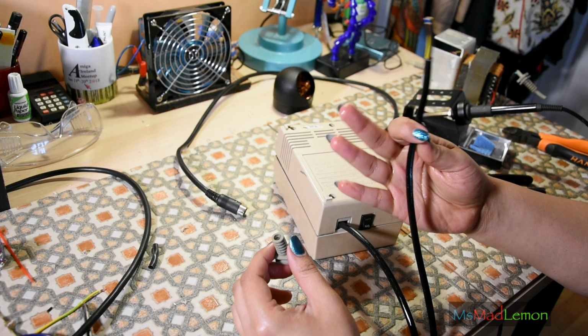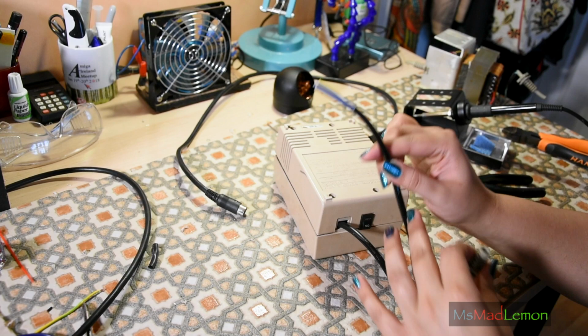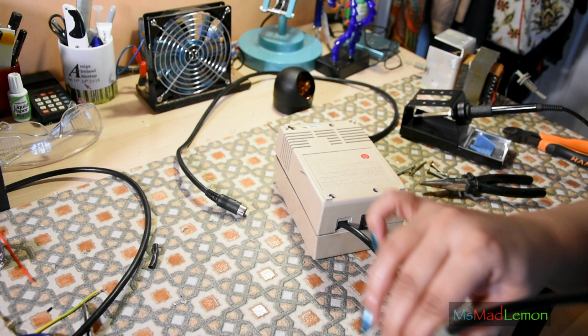Yes, I'm a bit oily. It's because I've put olive oil on myself, because I've managed to get the cord grip of the old one, and I need to put it through this. It's going to take forever if I don't put olive oil on it, which I can take off afterwards, but still. Okay, first of all, let's just... Hey, that's easy now. It was not that easy before, trust me.